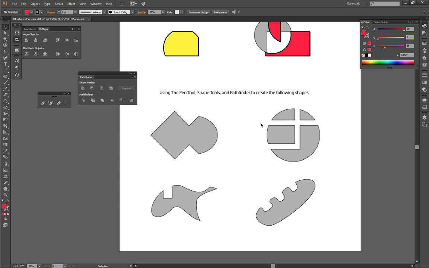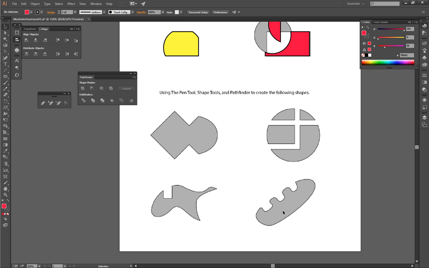So think of this in terms of two different shapes. One is the circle, and the second is these channels, this negative space. So think about creating a circle, and then think about how you're going to create a shape to mimic these channels running through it. This might be, you know, three different thin rectangles that are then united together to create one shape, placed over top of a circle, and then used as a cookie cutter to knock that out.